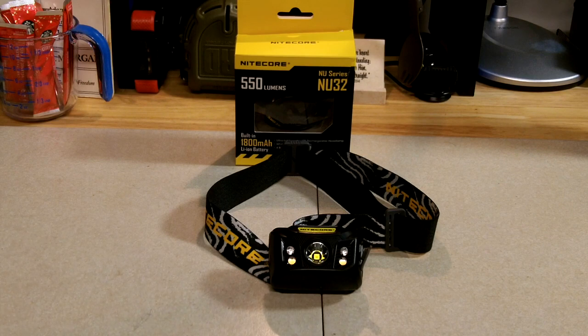For the past almost 2 weeks, I've been taking the dogs out for a walk with it, using it at night, putting it through its paces. Really love this headlamp. I like it because you can recharge it. You don't need to be taking batteries in and out. It recharges, and I'll show you that. It comes with the USB recharging cable.